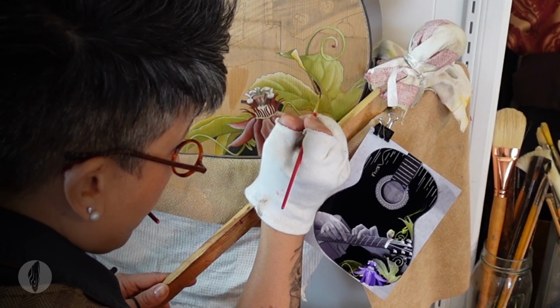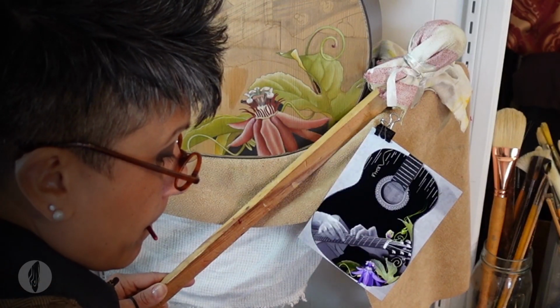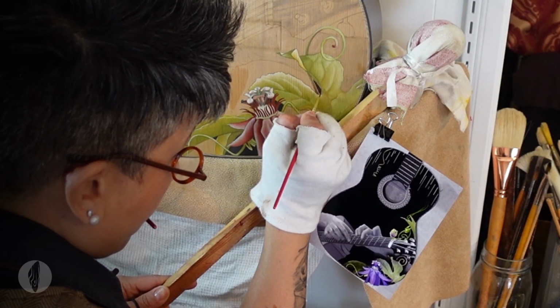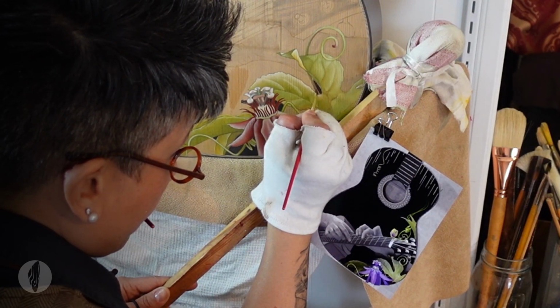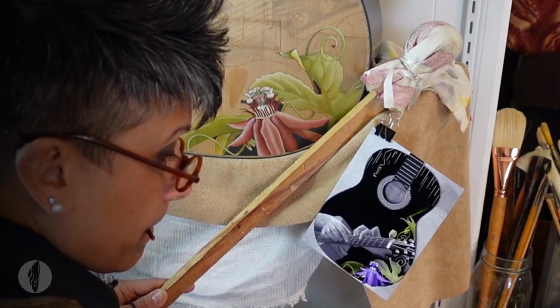You'll see here that I'm using a maul stick, M-A-U-L, which is common among painters when you're trying to keep a steady hand. So I'm right-handed, so I hold it with my left and I use my right to rest on it, because you can't rest on your painting usually, because your painting's usually wet and you don't want to ruin it. So that's what I'm using here.